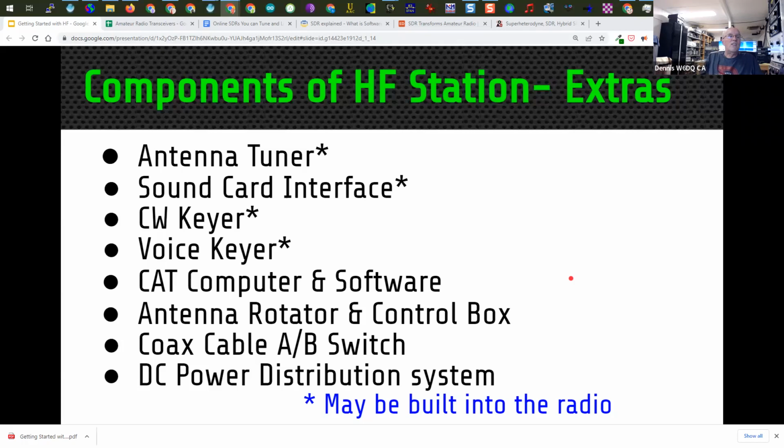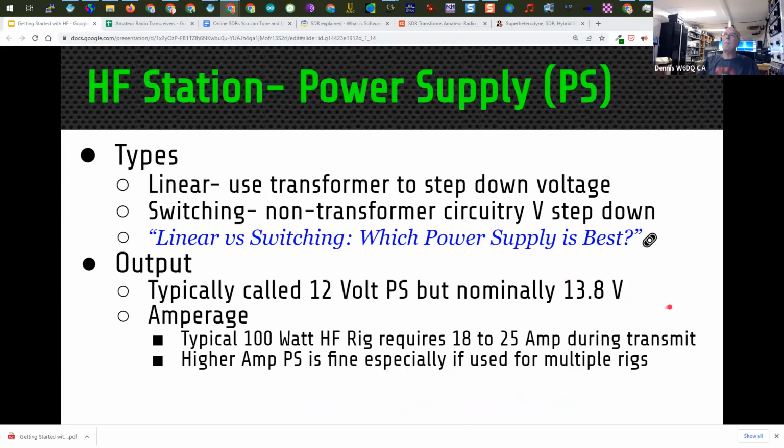And if you've got a lot of accessories that are powered by 12 volts DC, you probably want to have some kind of a distribution system. We'll talk a little bit more about that later. Yeah, next week we'll talk about actually setting up your station, and we'll cover that aspect of wiring things together.